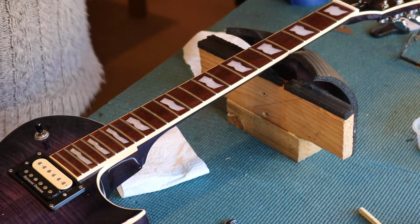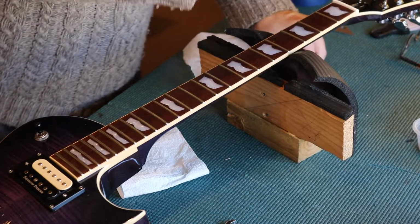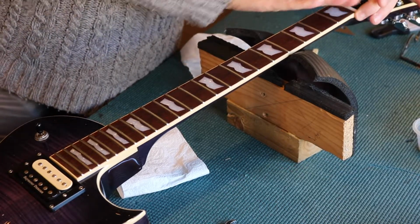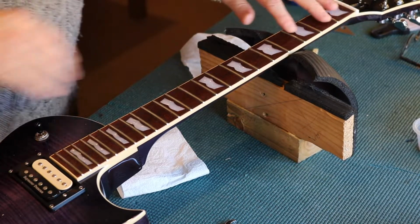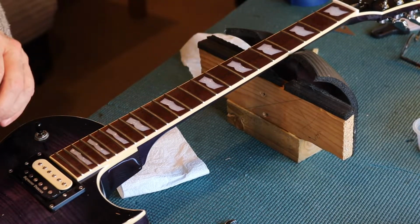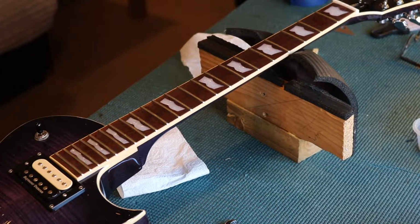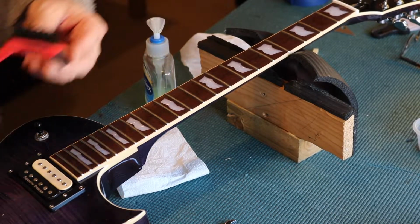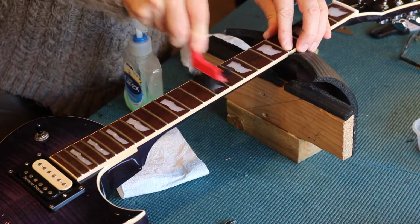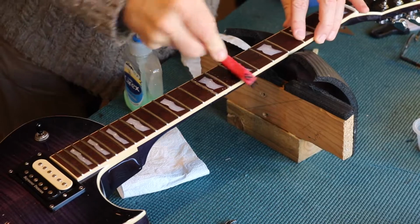Okay, that's the nut on, and it's such a great fit that I've decided to work on the top rather than take the bottom off, because it's so flat, it's flush, it fits the curvature of the neck, it's excellent. A little bit concerned about the dirtiness that I see on this. I've already given it a little bit of a wipe, but it's not really as clean as I'd like it because I see a lot of dirt between the frets. So I'm going to give this a bit of a scrub, and I'm going to use a nylon brush to do it. I'm just going to get in between the frets, because I see blackness in there and I shouldn't see blackness.